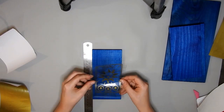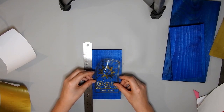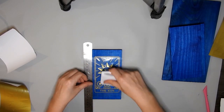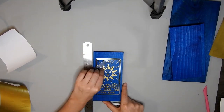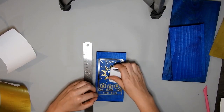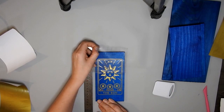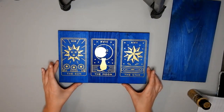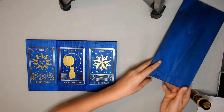So here I am, I'm just putting the ruler there to measure, so that I can get it on evenly, and then use that wee tool again to make sure the vinyl sticks, and then you just carefully pull off the transfer tape.